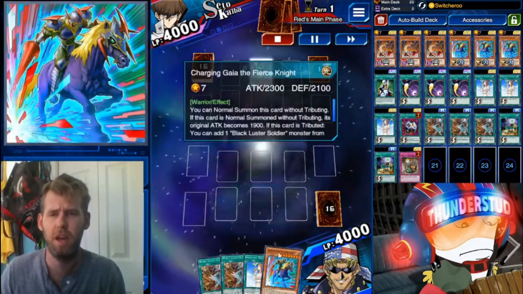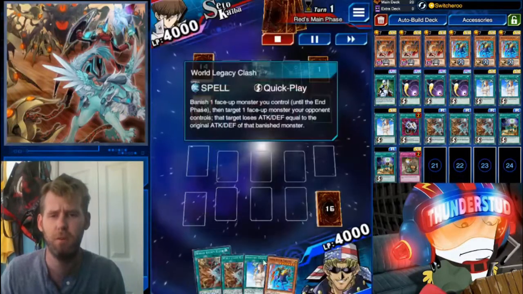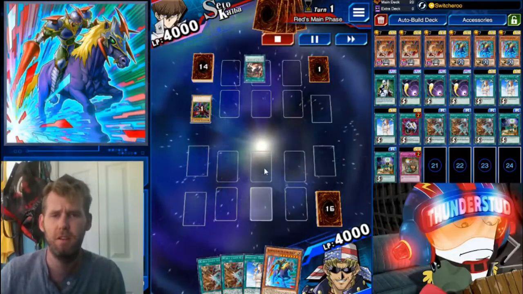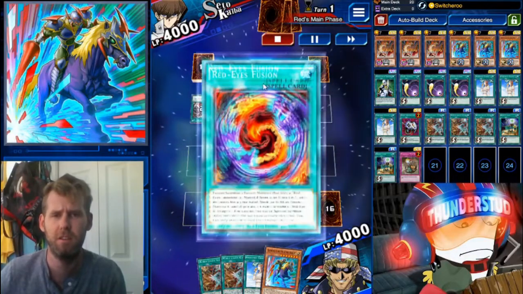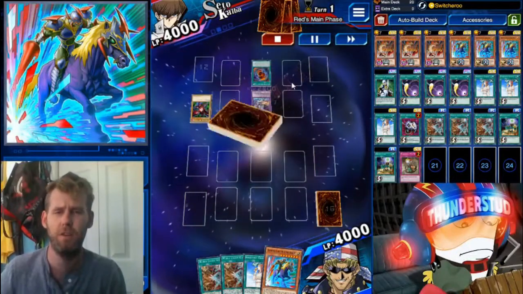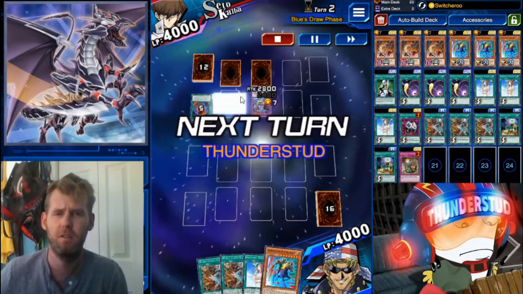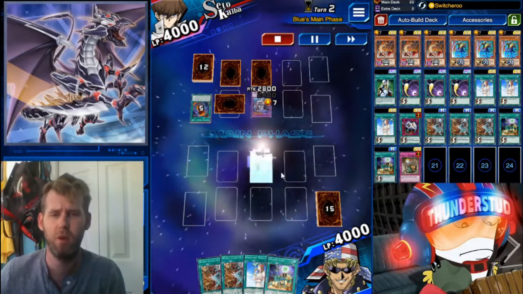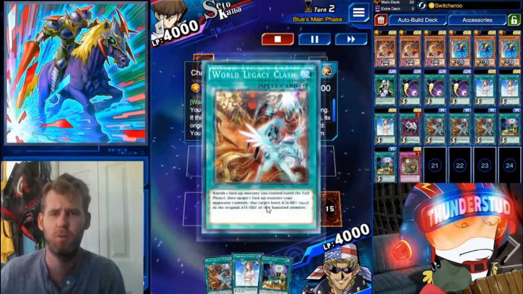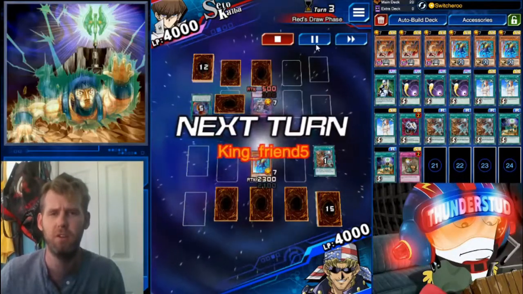Here we start with a Gaia fighting a Red Eyes. He dumps his Red Eyes. We have 2 Legacy, a Forbidden Chalice, and a Gaia. You usually want Fusilier Dragon, he's the better option. Here he gets his Red Eyes Slash Dragon on the field. This is turn 1, so he can't attack. We're not worried. He sets 2 back row and a monster. His whole hand's on the field now. Just normal summon our Gaia, banish him immediately to weaken the Slash Dragon.